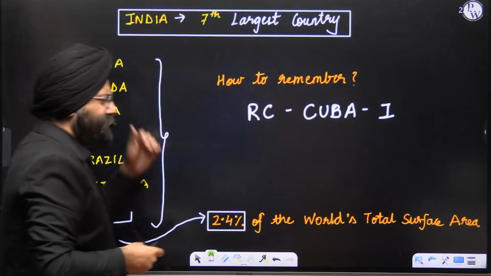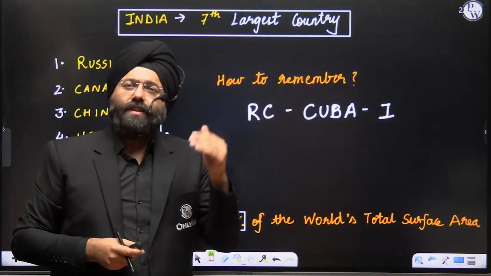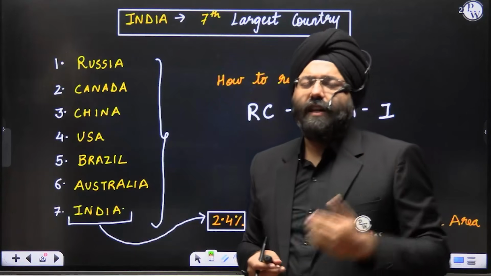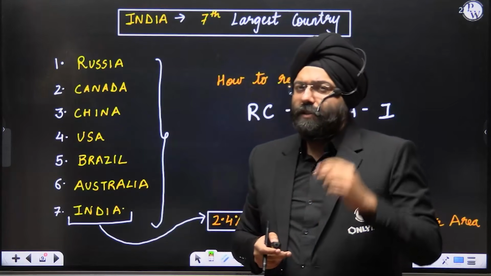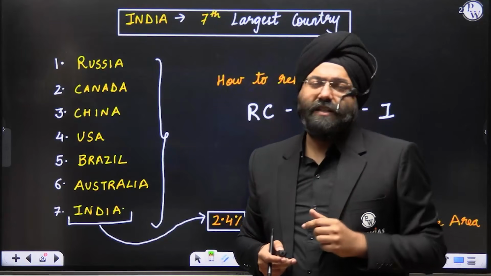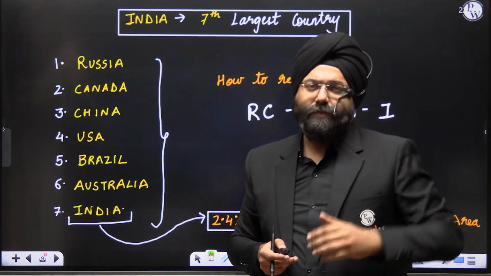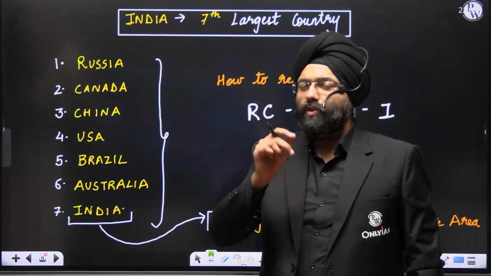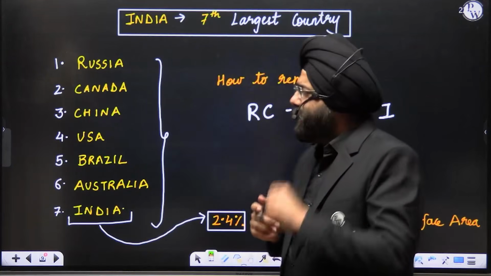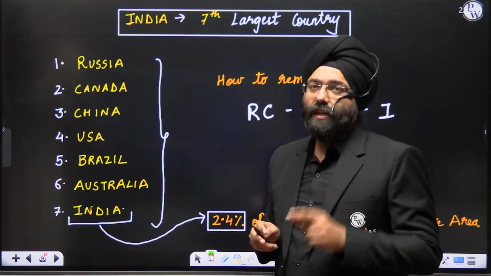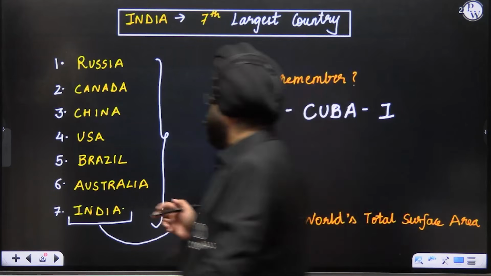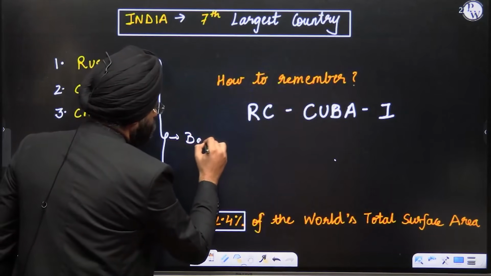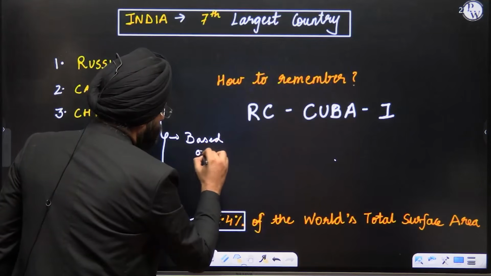Something that is present in the NCERTs of smaller classes like class 6th, 7th and 8th, where very often certain basic questions are asked, or can be asked in the civil services, in one or two statements which we tend to neglect. In that context, with respect to India's location, India is the 7th largest country based on area.